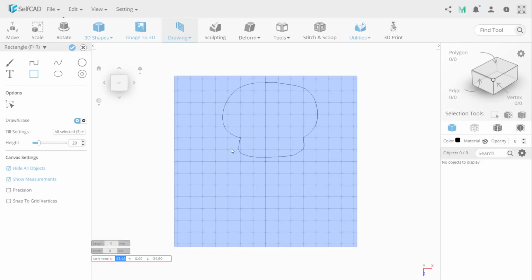So I'll just get a rectangle and we'll just draw in a rectangle here. And now let's get the main shaft of the key. So I'll just draw in another rectangle. And then we'll get some of the teeth here on the key. So just drawing some overlapping rectangles and it'll just form into one solid shape when we're all done. So you could combine freehand splines or circles or ovals to make this shape.